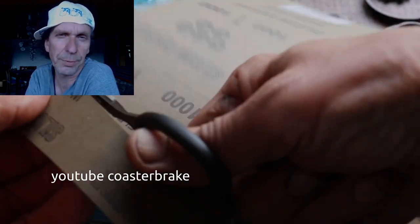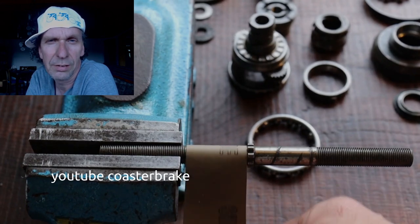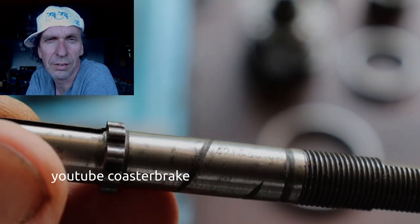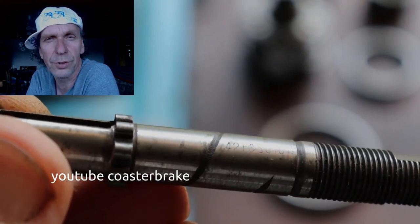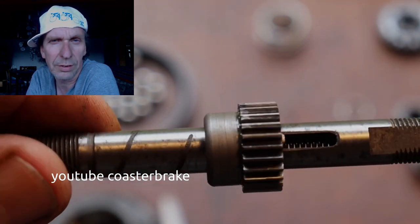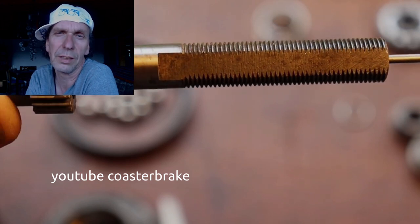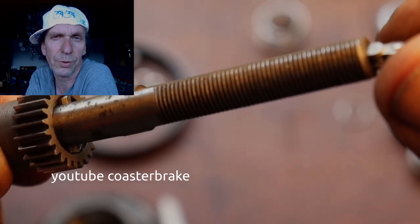This shows sandpaper to work on the axle. It's important to do it like this for the sun gears on the axle. It's an axle from 1942 and it fits into a hub from 1941, and this shows the sun gear and the pull chain. And the pull chain is a little bit too big for the hole in the axle, so I have to work on it.